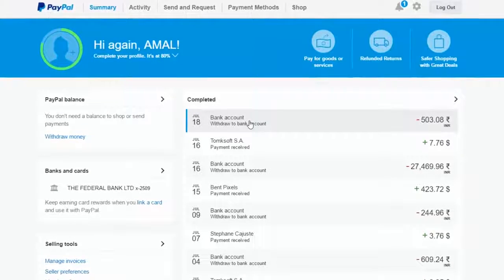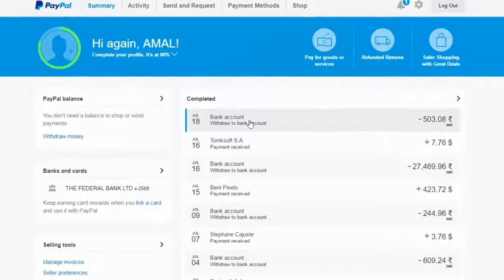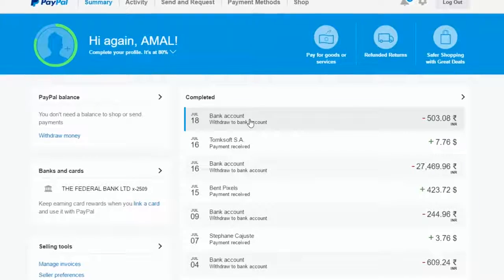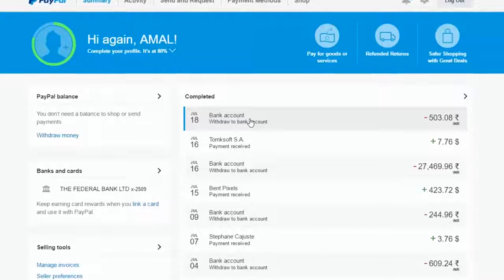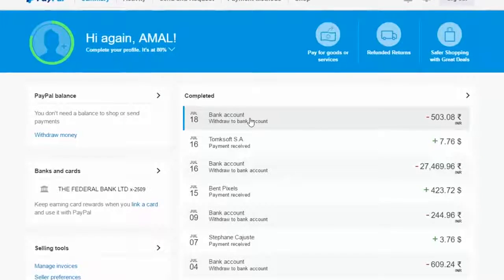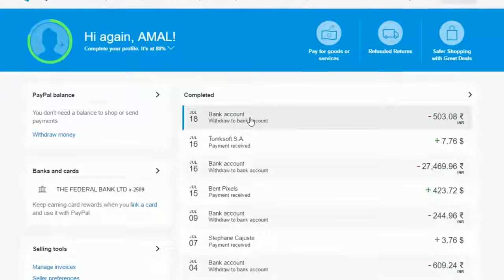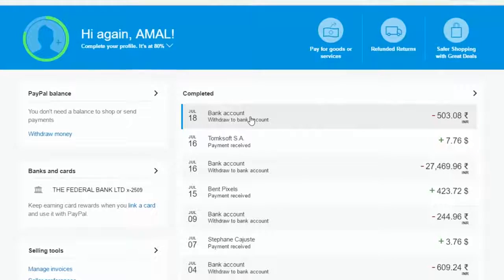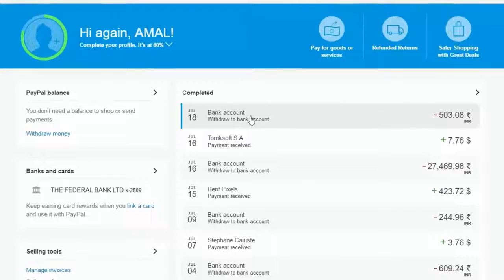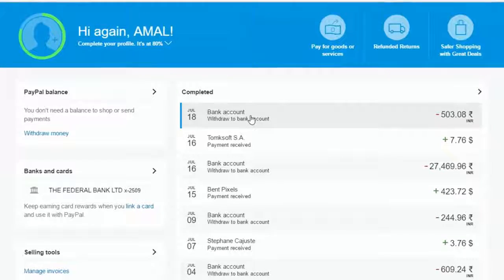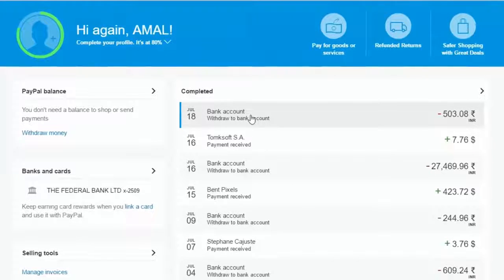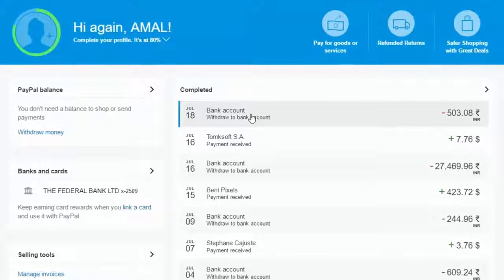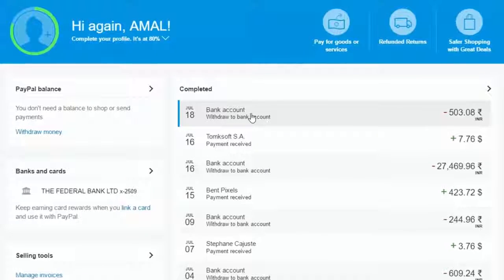Your payment will reach on time. It will get to your bank account. Make sure you set up the auto withdrawal option on PayPal. If you set up the auto withdrawal feature, your earnings will automatically be sent to your bank account the moment they reach your PayPal account, or at least within a day. They will not keep it longer than that. Mostly the transaction takes a little bit of time, approximately 7 days, so don't panic. But according to my experience, the payment will never be late more than 3 to 4 days. It will reach your local bank account on time.